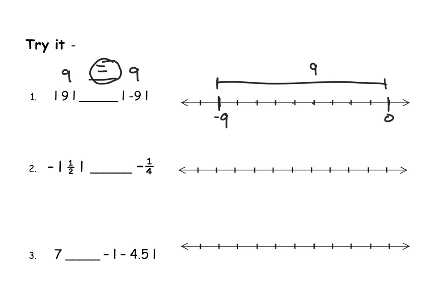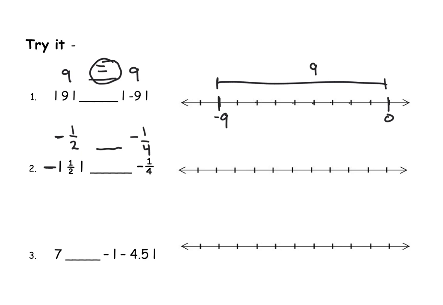Number 2, we had to remember that this time the negative sign is actually outside, and we have to know that sometimes that little dash that makes us think of subtract or negative can also mean opposite when it is on the outside of absolute value symbols. So we would know that the absolute value of 1/2 is 1/2, but the opposite of that is negative 1/2. So we're now actually comparing negative 1/2 to negative 1/4.